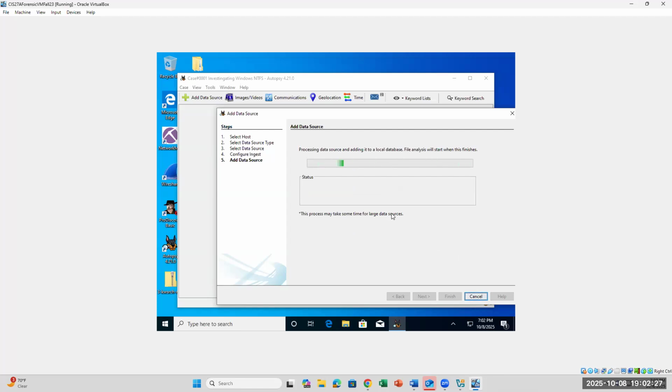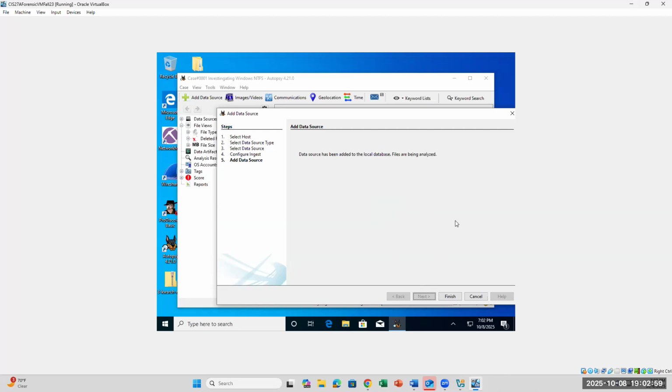Now, depending on how large your image is, that means how big the drive is for that system, the operating system, the application, all of those things, this can take many, many hours. It can be very quick if it's small. For something like the USB that we use, it was very quick. You saw that. But if you try to stop it from running, you won't be able to obtain everything that is needed. So you're going to wait.